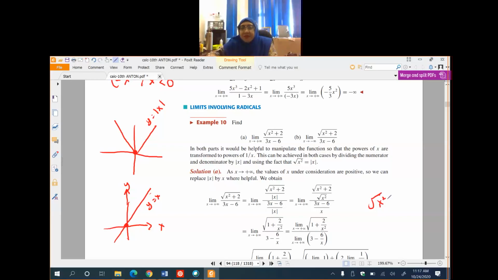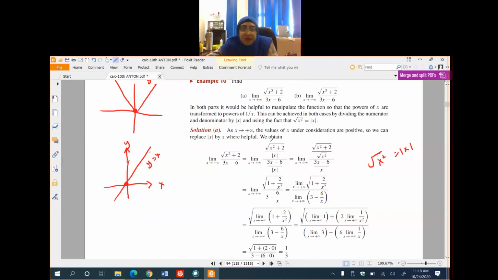Let's see what happens if x is negative. Negative 2 squared is 4. Square root of 4 is also equal to 2. So the square root of x squared is also equal to the absolute value of x. It's the same. So we can also equate the absolute value of x as this one, but please be careful when x is positive and when x is negative. Whatever it is, let's look at this one first for a.